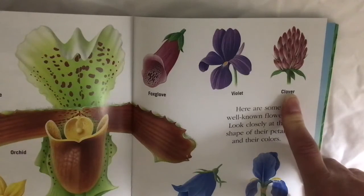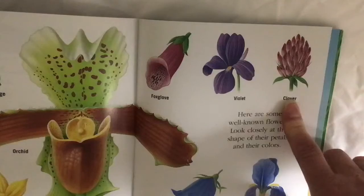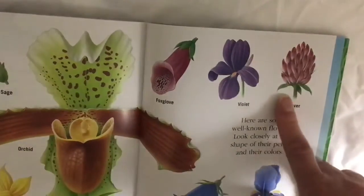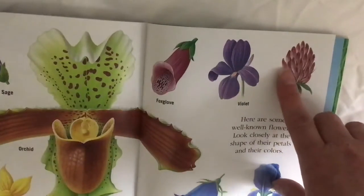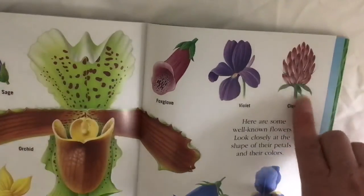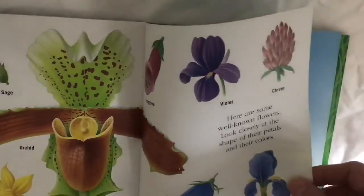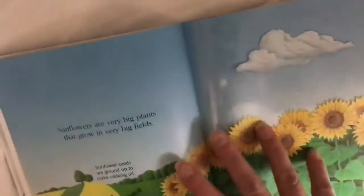The clover, think about if you've ever walked around in the grass and you found a 4-leaf clover or a 3-leaf clover. Those green petals, those are actually the leaves. And this is the flower. So if somebody does not mow the grass for a while, it would have time to have its flowers. And they're little teeny tiny petals on there. They're not very big because it just grows on the clover plant. Sometimes they look more white than this picture shows, but they're that white to pinkish color.